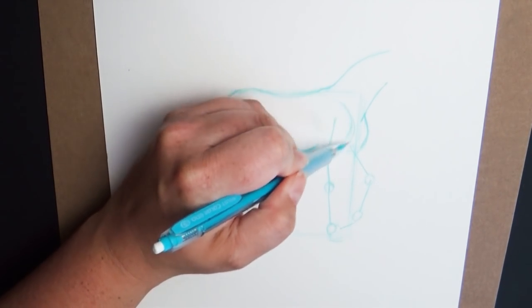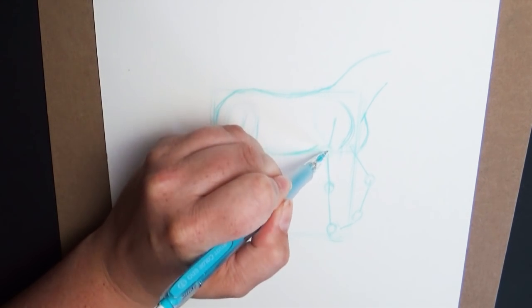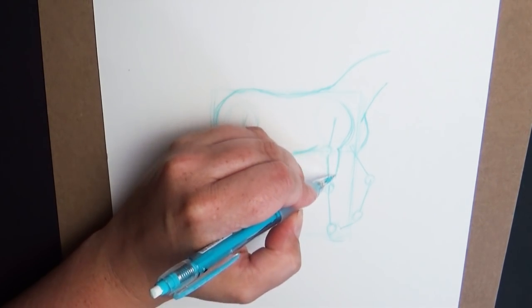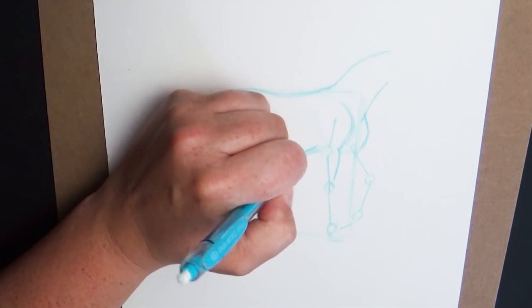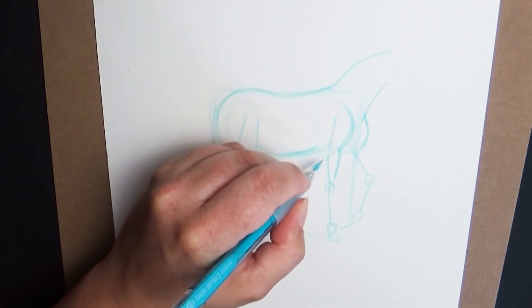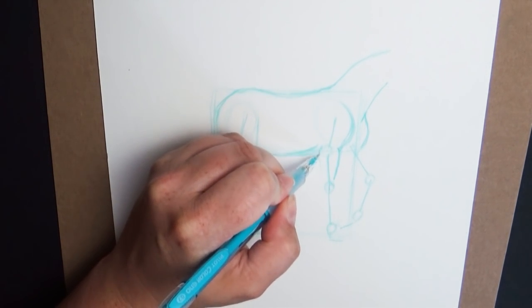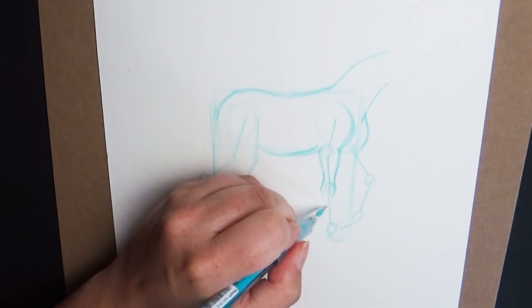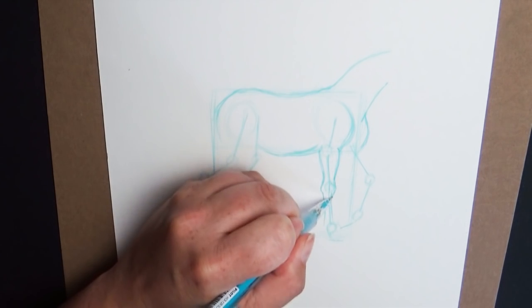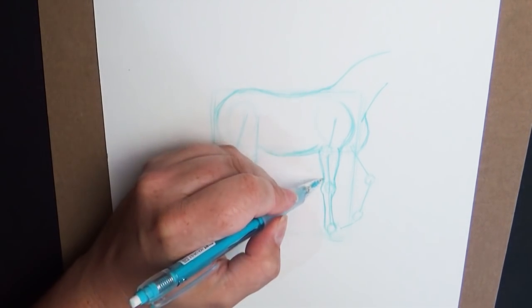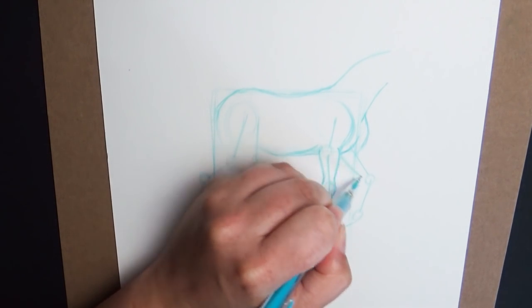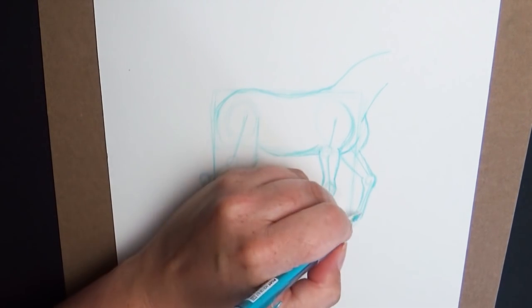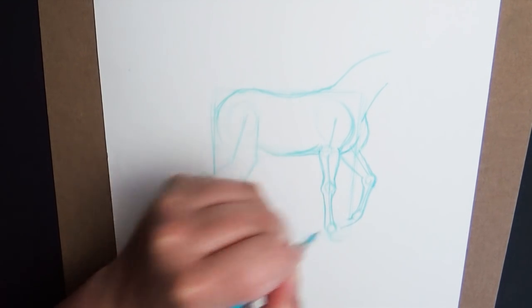So I'm going to wrap kind of some muscle around the shoulder blade and come in just a little bit at the elbow and then out just a little bit to show some muscle. The younger the horse is, the less muscle this is going to have. So this horse foal isn't a newborn. It's probably six months old or something. So it's starting to get a nice muscle in its body, but not super muscular. They also have just really big kind of knobby knees. And then it really just slenders down from below the knee to the ankle. The chest right in there. And then we'll bring in this leg here. And again, a little bit thicker at the upper part of the leg. Nice knobby knee coming in a little bit thinner around the ankle and out with the feet. And we'll talk about the feet in a minute.